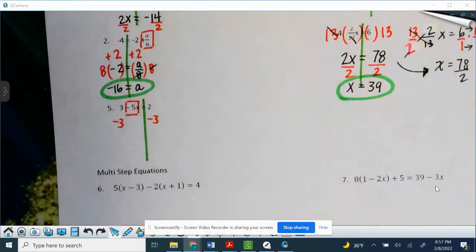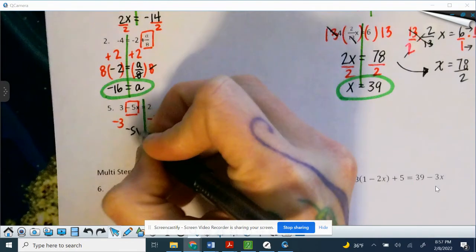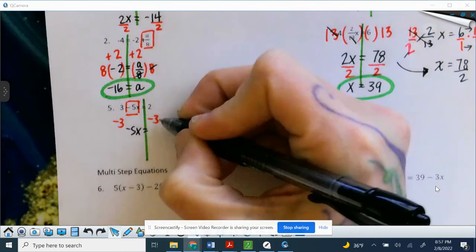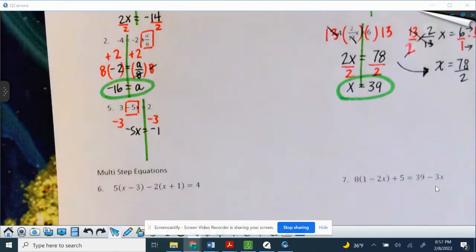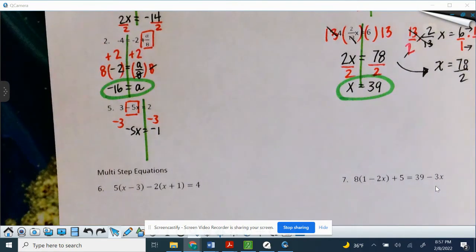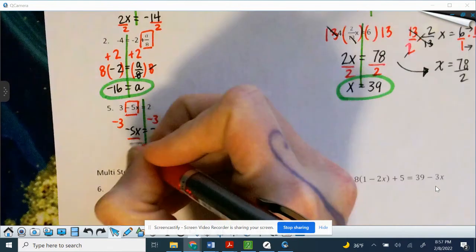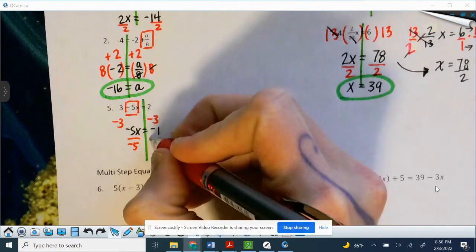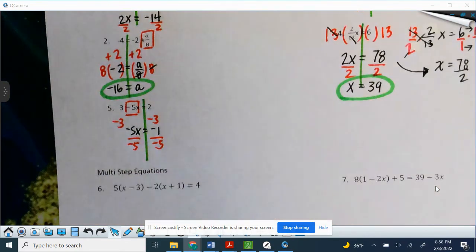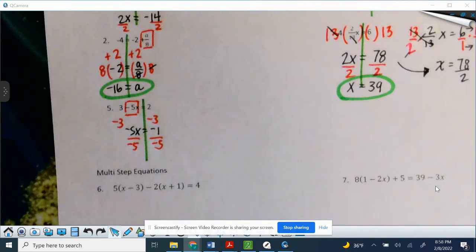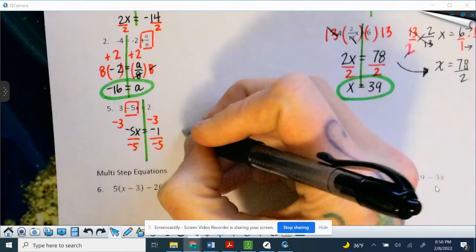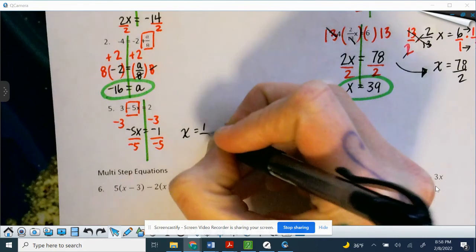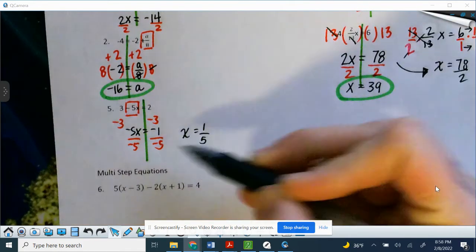So negative 5x equals, if I have $2 and I spend 3, then that means I owe you 1. Now be careful because a lot of people have lost that negative right there. But we need to get that negative 5 off the x, and that's negative 5 times x. And the inverse of multiplication is division. And if we divide negative 1 by 5, we'll get a decimal. But if it's a calculator inactive, you just need to know that a negative and a negative make a positive.